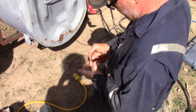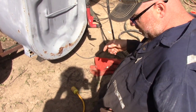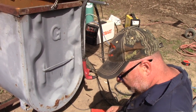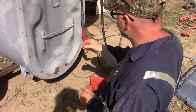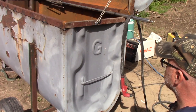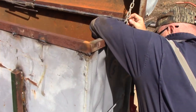Now I am just attempting to bolt this up to find out where I want the hole for the spit to go through. Now there will be two of us loading this up when it comes time to do this. So that's no big deal. I'm gonna put this in here first of all.